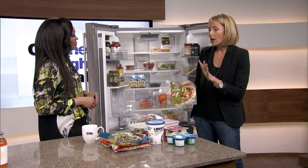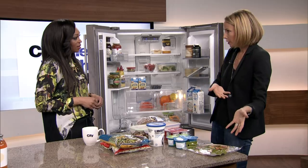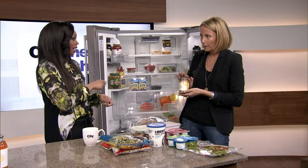So these are great. Always keep these on hand as well for the kids. You can cut them in two, you can cut them in three. We're a big fan of low-fat cream cheese and lox on those too. It's delicious. Or natural peanut butter with banana. Roll it up, chop it up. Kids love that too. This is peanut and flax butter. Can you believe? Unbelievably delicious.